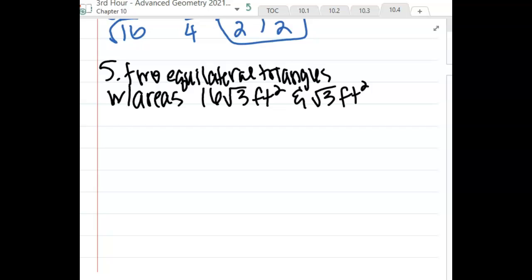So this one I think just looks super complicated, but it's actually really easy. Do the same thing. I need to start with a ratio. So let's take our 2 numbers, write them as ratios. So 16 square roots of 3 over the square root of 3. What I would probably do, I'd go ahead and reduce that, right? 16 square roots of 3 over the square root of 3, what happens there? Yeah, okay, it's just going to be 16 over 1.